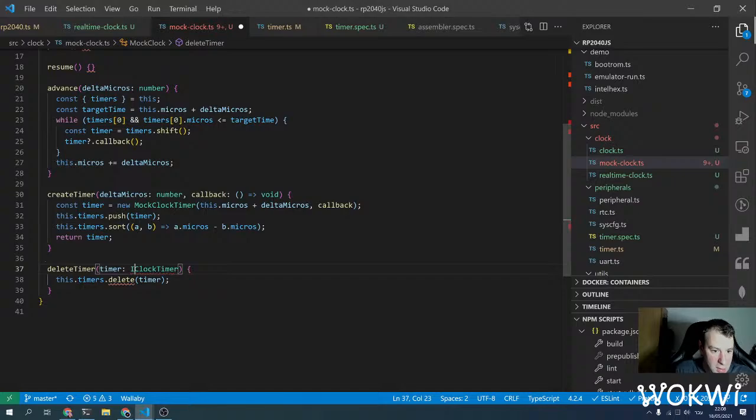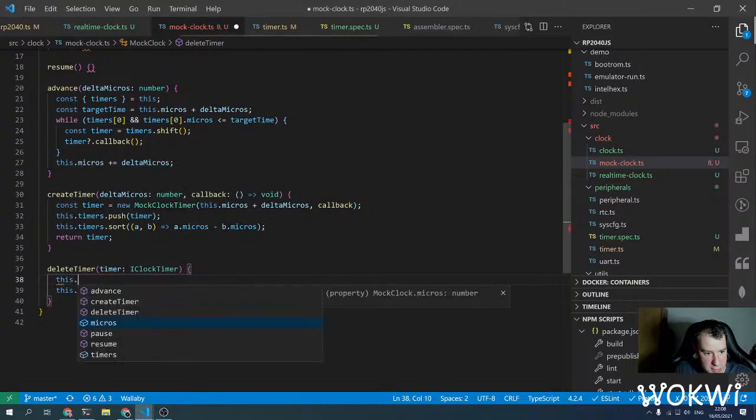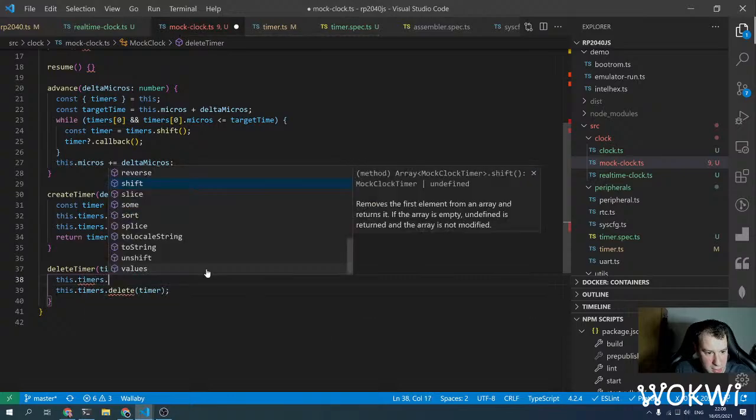Then we implement the MockClock timer removal. Not sure if array has a method like that.